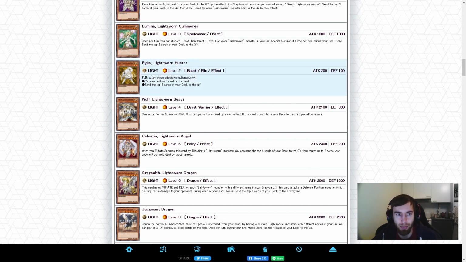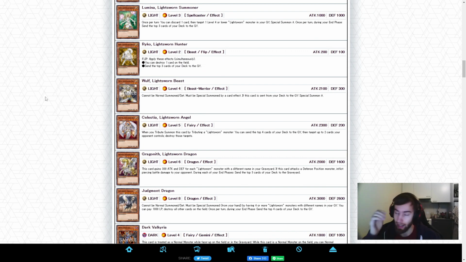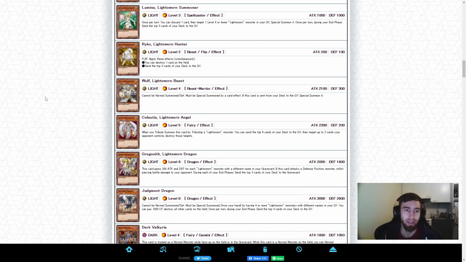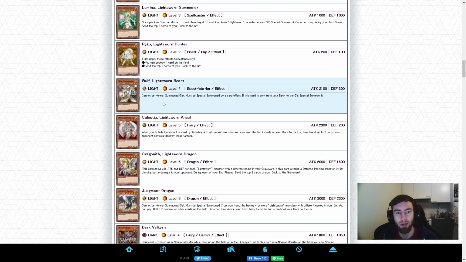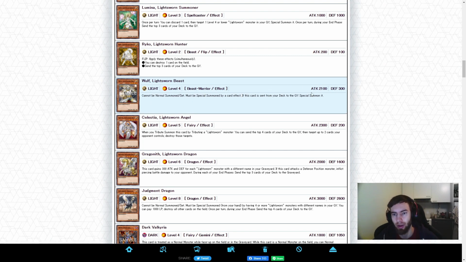No maintenance cost on this one during the end phase, but obviously just basically being a better Maneater Bug, since it can pop anything and not just monsters, and then also milling your deck makes it very good. Wolf cannot be normal summoned or set, must be special summoned by a card effect, and if it's sent from your deck directly to the graveyard, you special summon it.